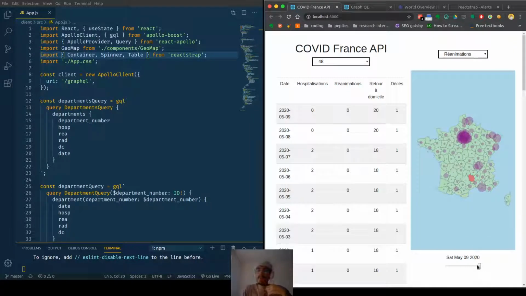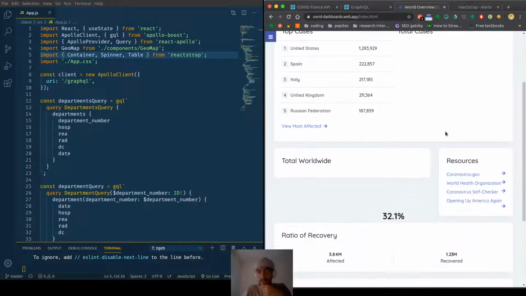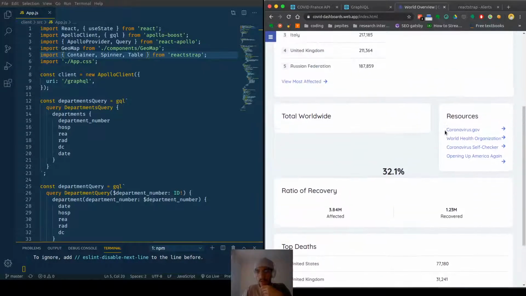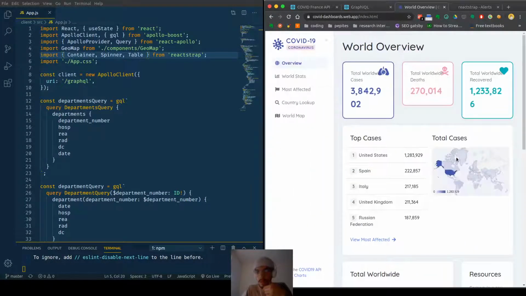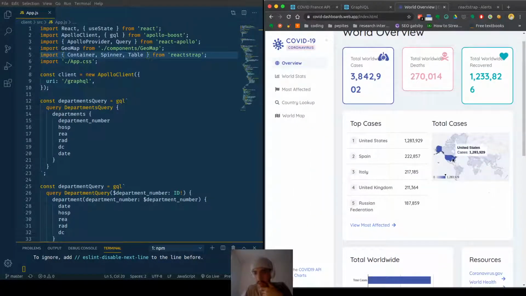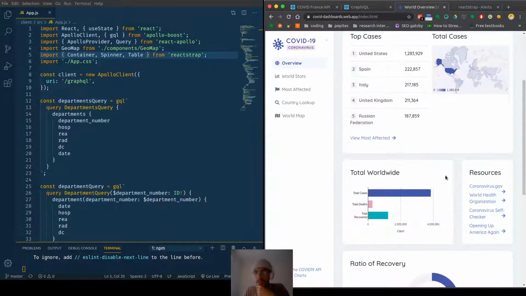I'd like to go a bit further, and I've stumbled upon a great dashboard with an awesome style, which is this one, and I think I can replicate this with Bootstrap. So we'll see what we can do. I think there's even a map here, so you can hover on it, and you have a little tooltip saying the number of cases and everything, so that's cool. You cannot focus on another country, but yeah, I think it's cool.